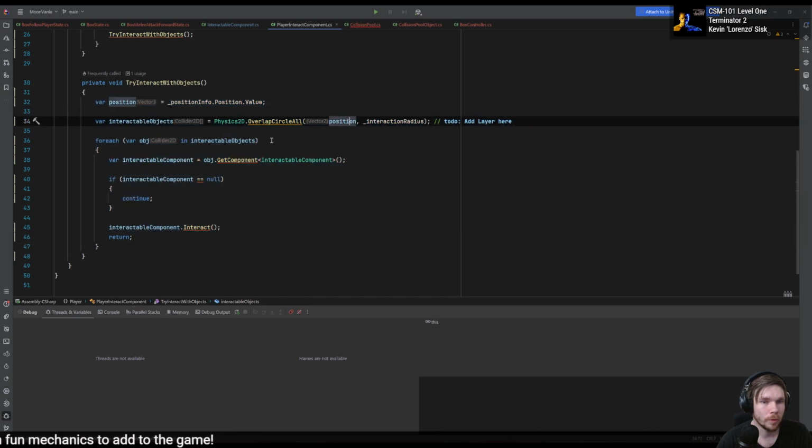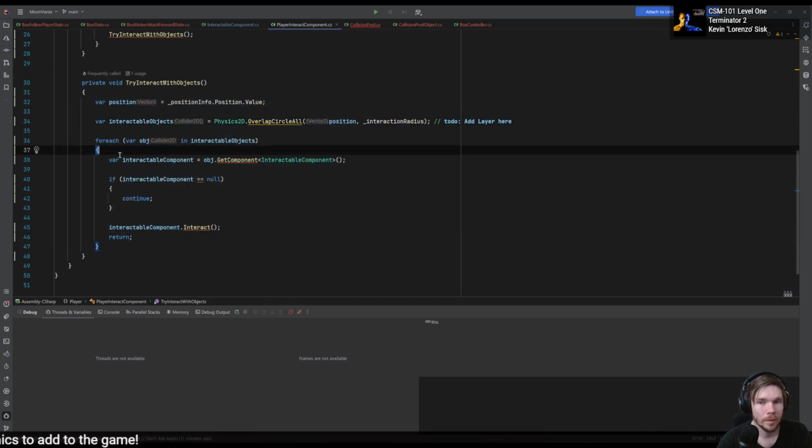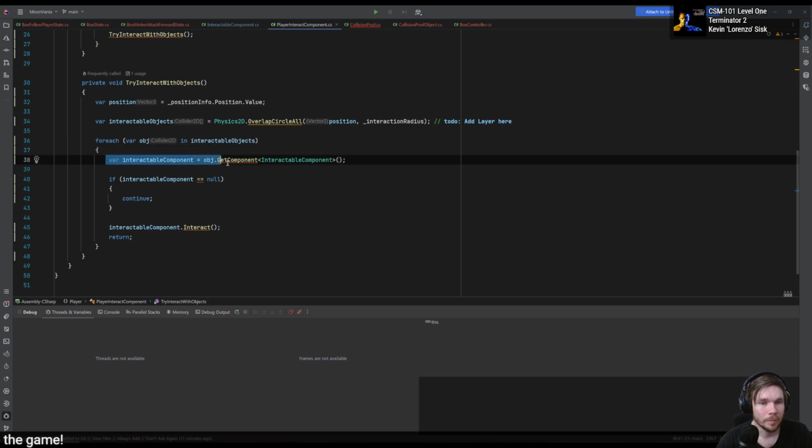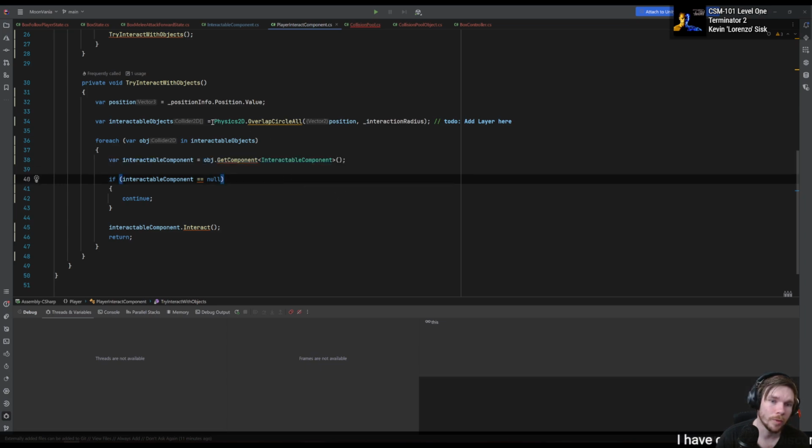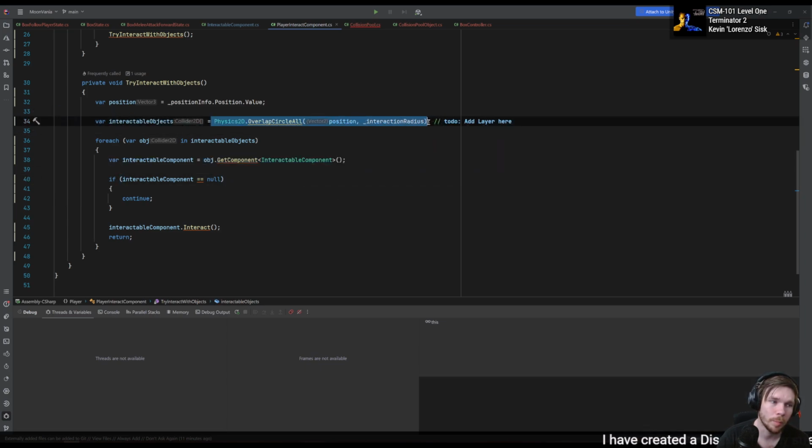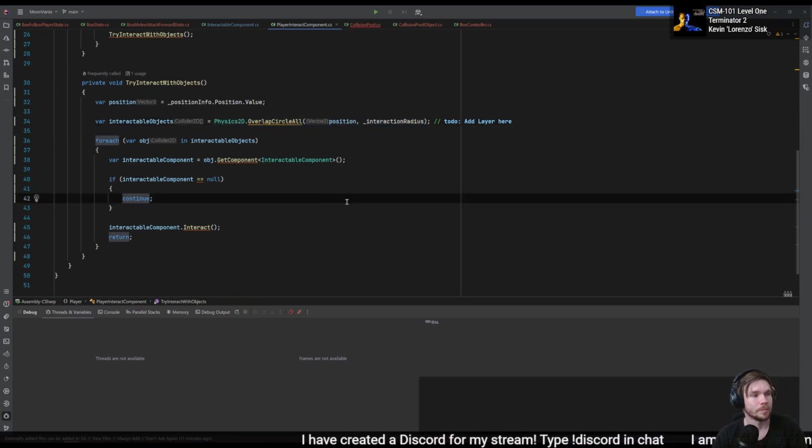Currently I do this in a lot of places where I use overlap circle, and I would kind of want to have a generic way of just doing overlap circle or overlap box and get back the component I want, if I want the component or if I want to deal damage.